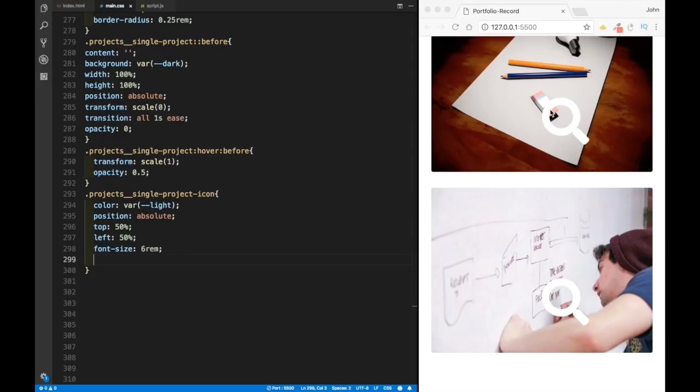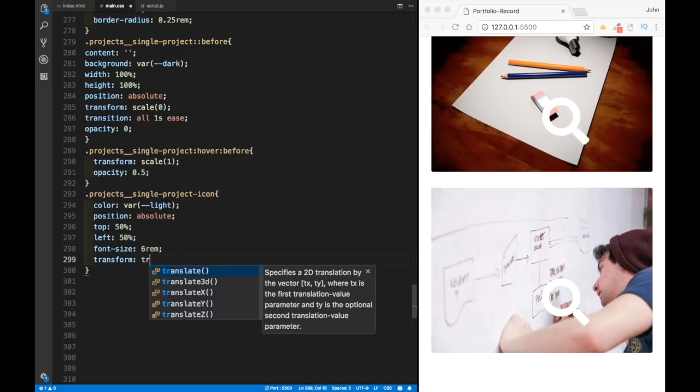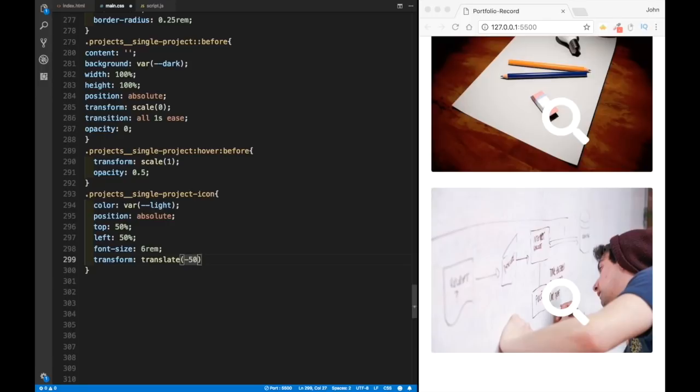So what we would need to do is use the CSS transform and use the translate, where we use the actual height and the width of the icon. So we're going to say 50% translation to the X and 50% to the Y, so basically half of your height and width. Here we're going to write transform, and this is going to be translate negative 50% and also negative 50%. The first one is the X direction, and the second one is the Y direction. So now the icon is exactly in the center.